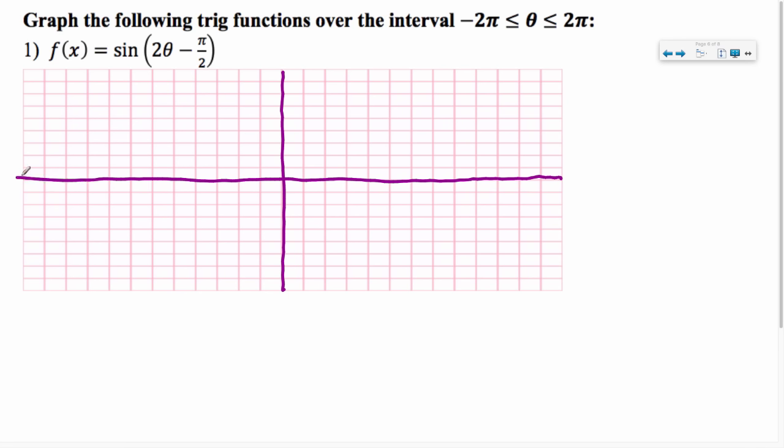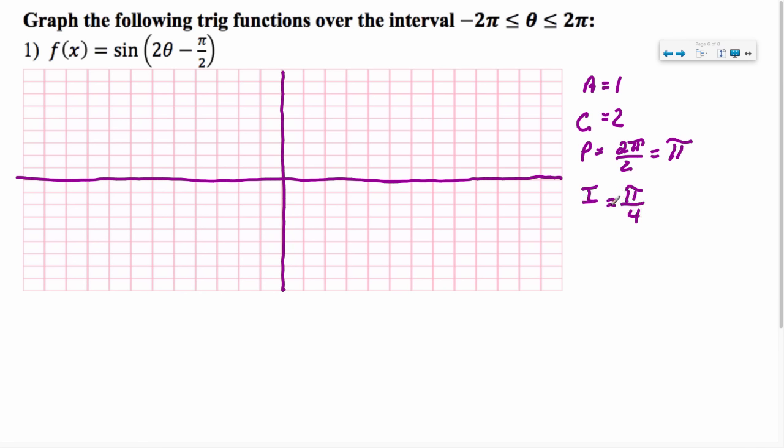So remember when we graphed, we did the all cats play indoors, right? We have to figure out the amplitude and all that other ancillary stuff. So the amplitude here is 1. The cycles is 2. Period is 2 pi over 2, or just pi. Therefore, the intervals that I should graph would be pi over 4.